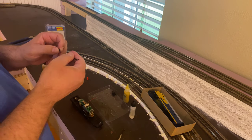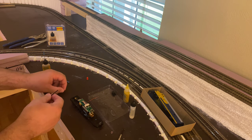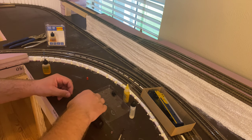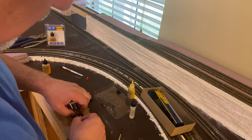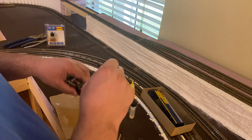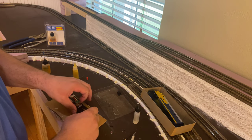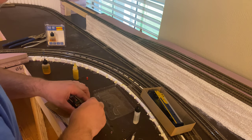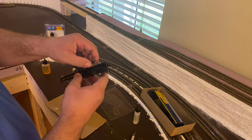We have to do this for both sides. The actual drive shaft comes in two parts, and they have different heads you can put on one end depending on what you're connecting to. It fits into the hex head on it. They say in the instructions you're supposed to glue it in place, however it was a very tight fit. I actually had to go through with an X-Acto knife and very carefully shave off the plastic that was outside of the actual connection there to make sure it was exactly the right dimension — otherwise it wouldn't fit. It was a very snug fit, so I decided not to glue it.